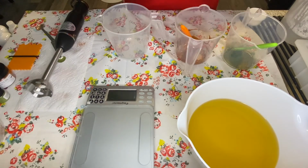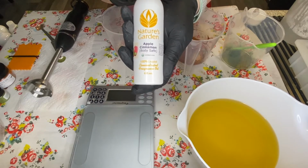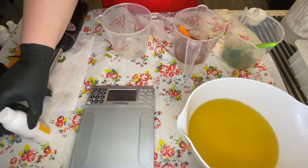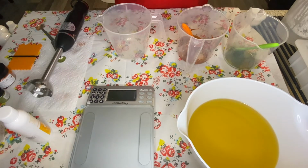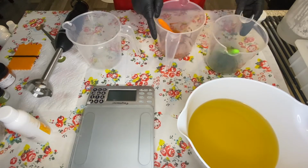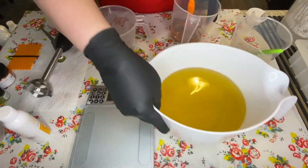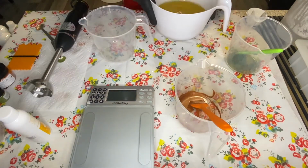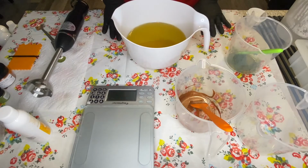My scent is apple cinnamon from Nature's Garden, and it smells really good. That's my favorite scent. So this is going to be one of my all-time favorite soaps, I hope. But I'm going to try to do some sculpted layers and do a little zigzag pattern, and it could turn out really cute, or it could be a total unmitigated disaster. So we'll see. Could be awful. I don't know what I'm doing first.